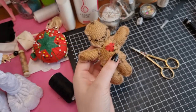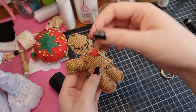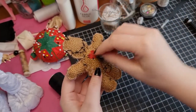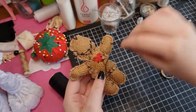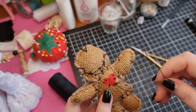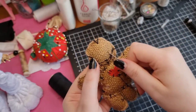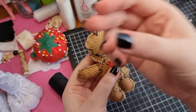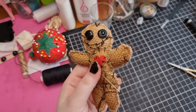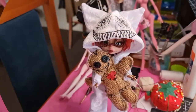So my Creepy Kitty has the loose needle that in the beginning video she's sort of sewing, so I decided to leave that there. And then she just needs some eyes. For the eyes I just picked two buttons, there we go, and stitched those on. And our Creepy Kitty is done.